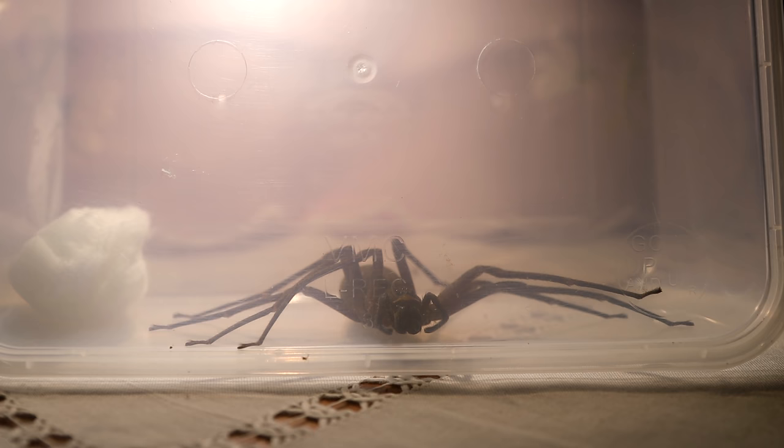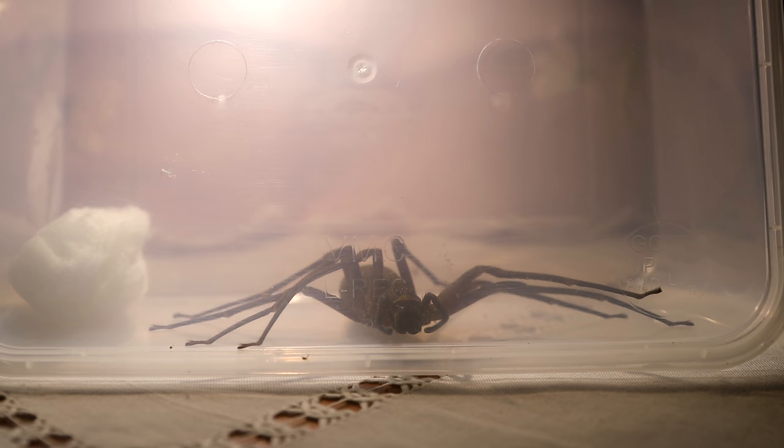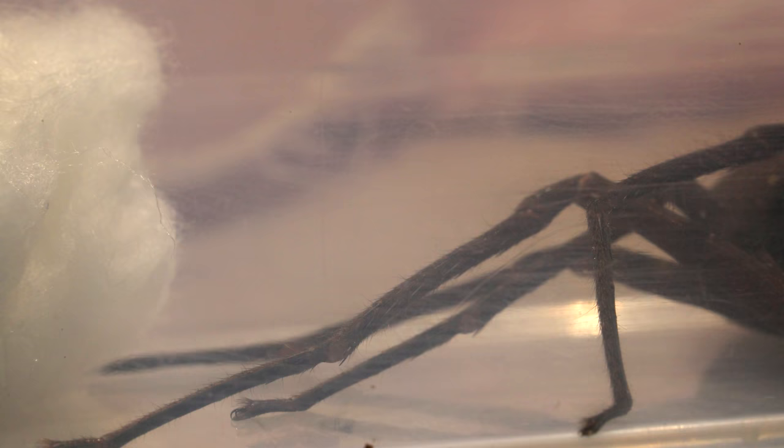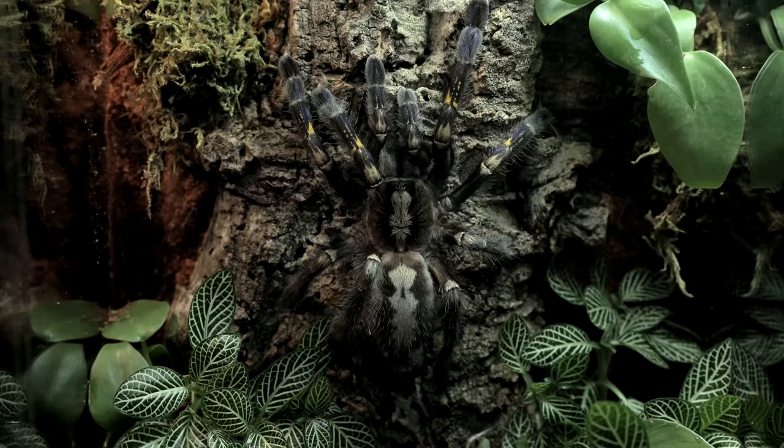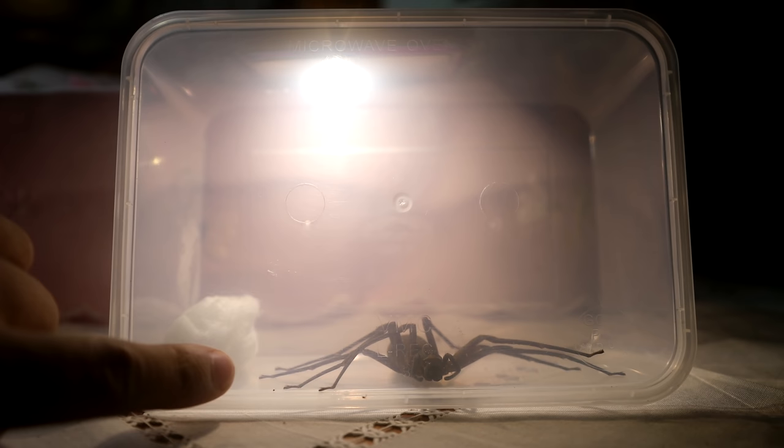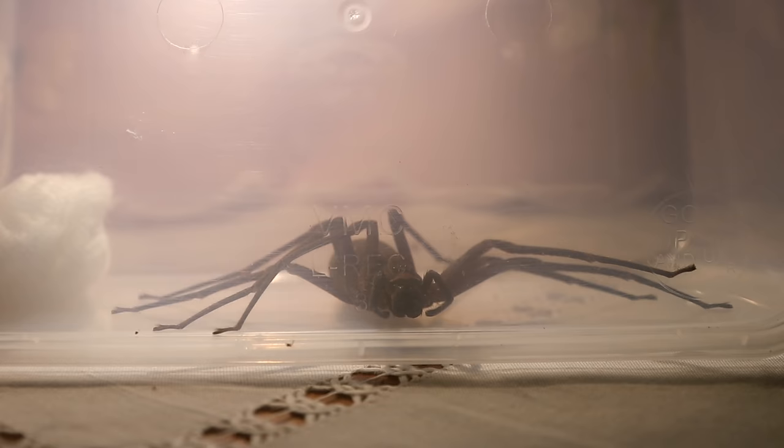AC Family, behold the beast I caught scuttling across the floor shortly after I was bitten. Check out the size of her! This here was the absolute biggest spider I've ever seen in real life. Now, I say spider spider because this isn't by definition a tarantula, but rather a huntsman spider, which I'll talk more about in a bit, but it was certainly as big as many of my pet tarantulas I had back home. But there's something about this spider which I'll be revealing to you shortly. Not all is as it seems, AC Family.